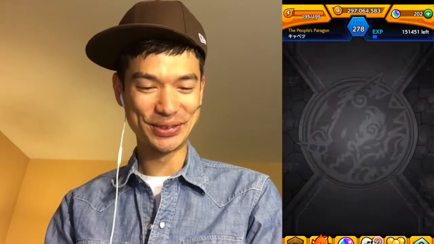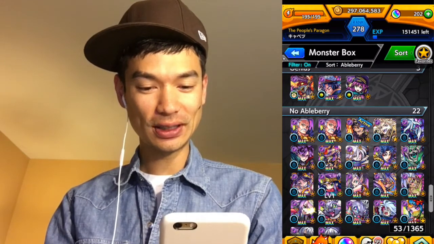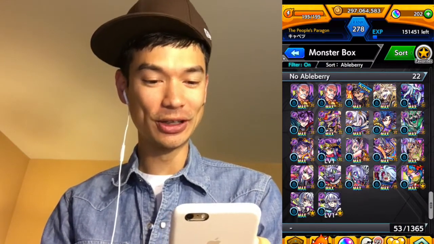And then Survivor. Sidekick. Here's Thumbelina. Another one of the more underrated characters. And I really like both versions of her too. Sidekick on her is pretty useless, but I thought it was funny, so I left it. And then Genius, and then a bunch of guys with no Ableberries.